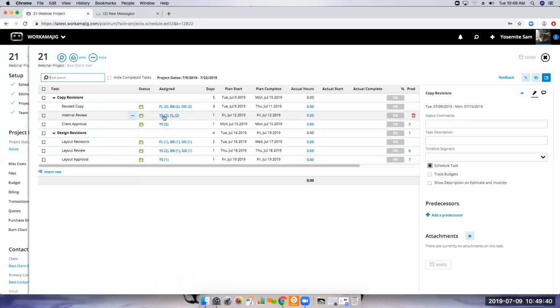But you can see my Yosemite Sam here is assigned to my internal review and my client approval. They were doing account management on both of those. And also, again, if you had 2 different services you provided, you can actually be assigned to the same task twice with 2 different services. So if my Yosemite Sam was doing account management and copywriting, they could be assigned to the same task twice with 2 different services that they needed to provide.